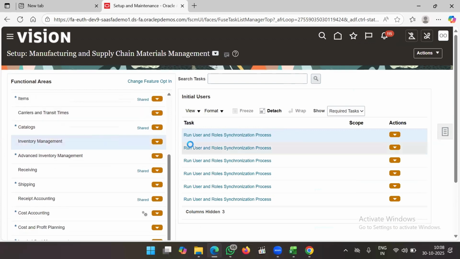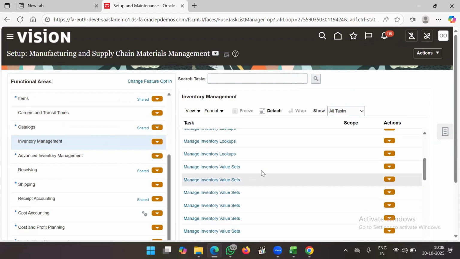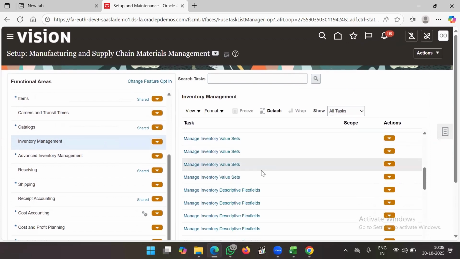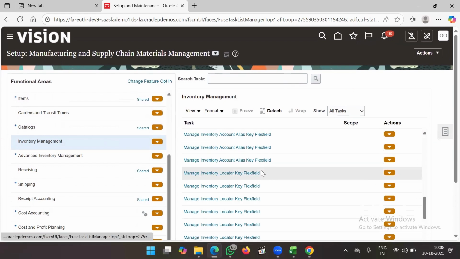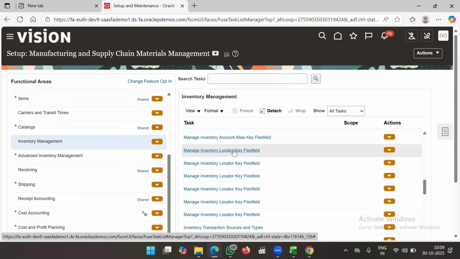Go to inventory. Inventory locator key flex field. This is the setups.